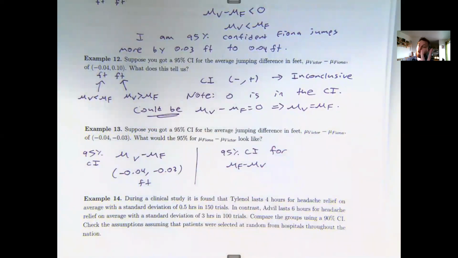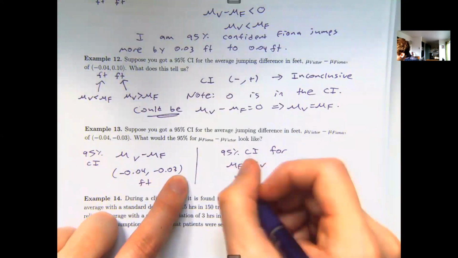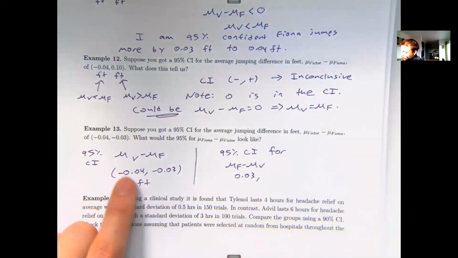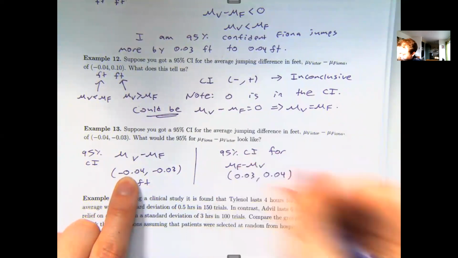I used to have 5 minus 2, that would give me something like 3. Flipping it, 2 minus 5, that gives me negative 3. When I switch the order of subtraction, I get exactly the same number, but with a different sign. So I used to have a negative. When I switch the order, that's going to become a positive. I used to have a negative. When I switch the order, that's going to become a positive.